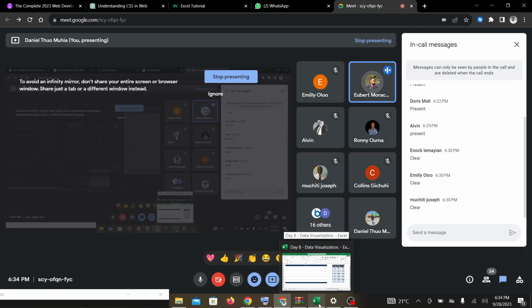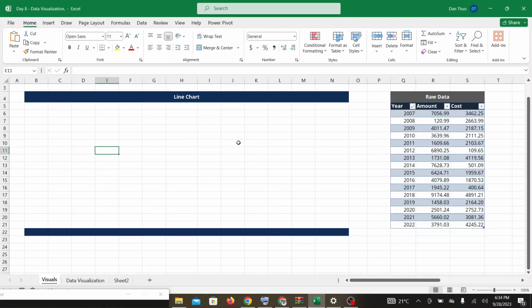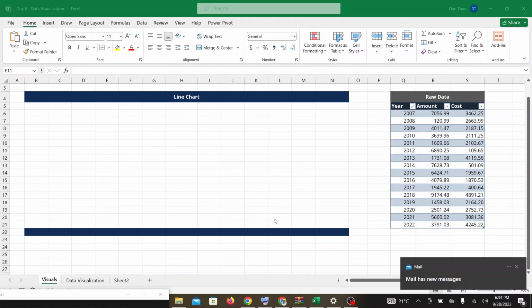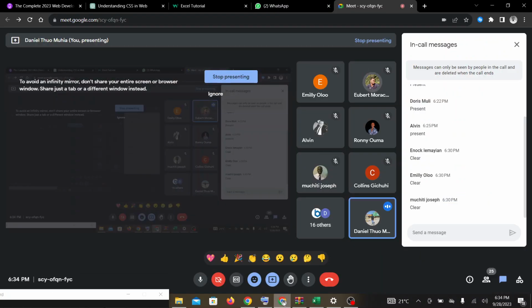It is a special type of slicer that takes only date fields as input used in the pivot table. Okay, that was good, Hubert.